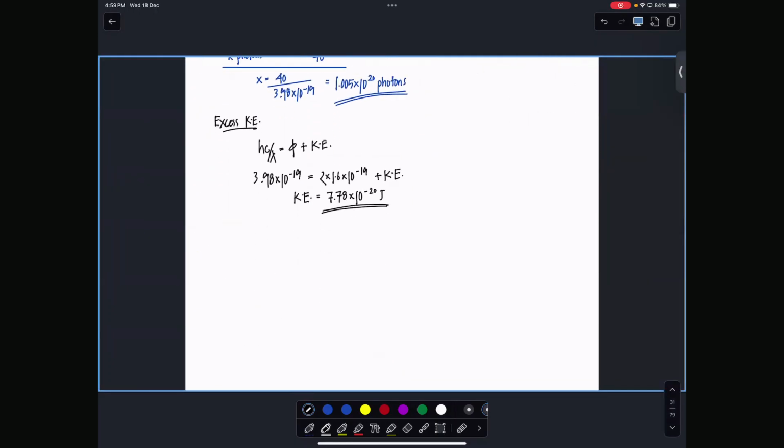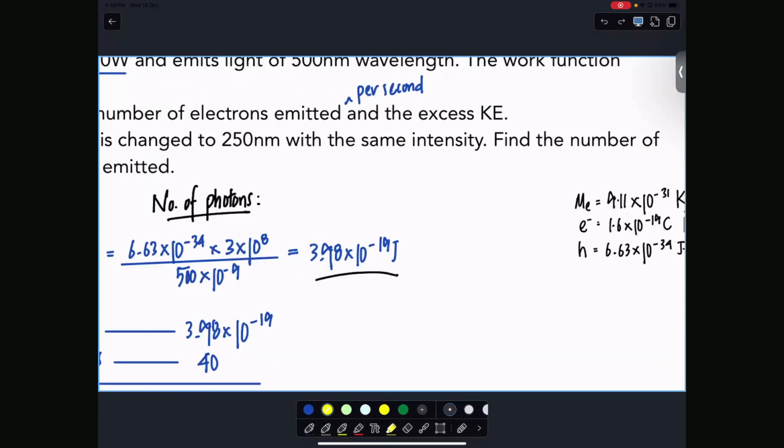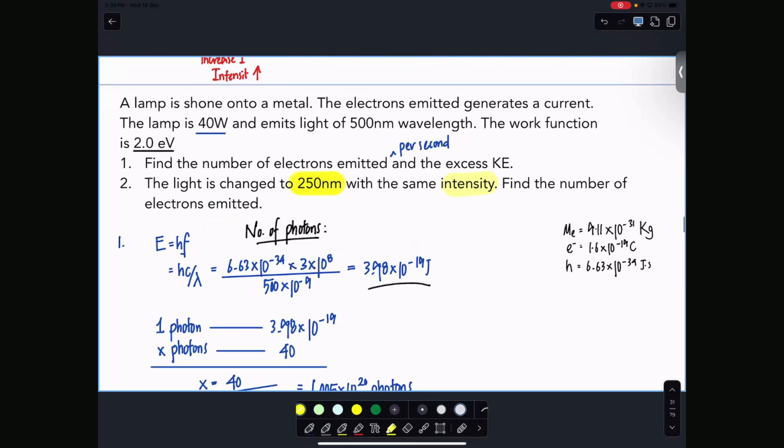Okay. Now, there's something interesting that's going to happen. Number 2 to that: we will use the same light, same intensity, but what wavelength am I using now? 250. Do you think, without doing any math, emission will still take place? Yes, because this is a shorter wavelength, which definitely means higher frequency. So emission will definitely happen, right? If emission takes place, I want you to find the number of electrons emitted with this light every second, and you'll find an interesting observation.